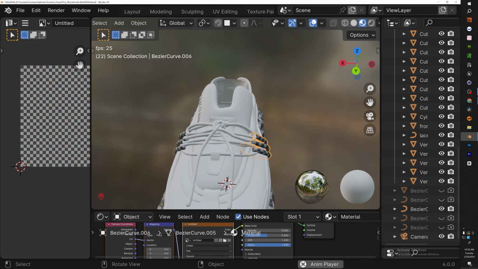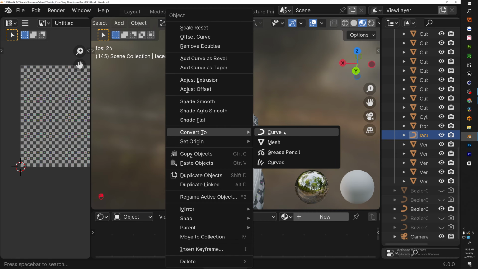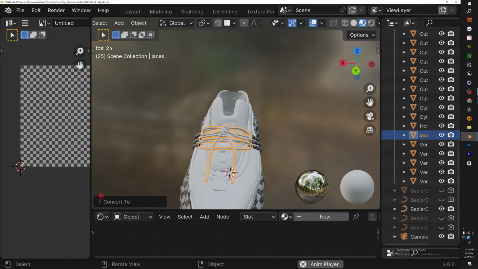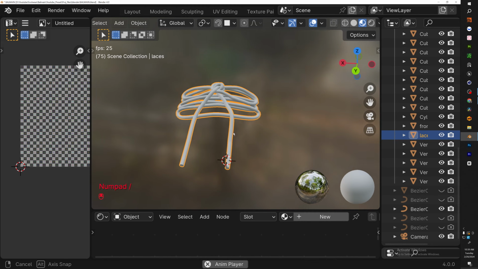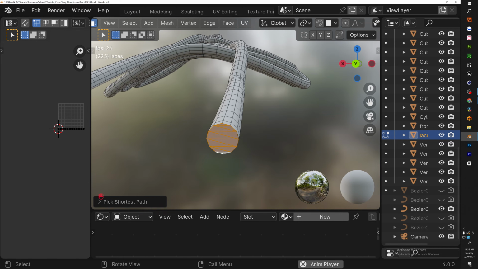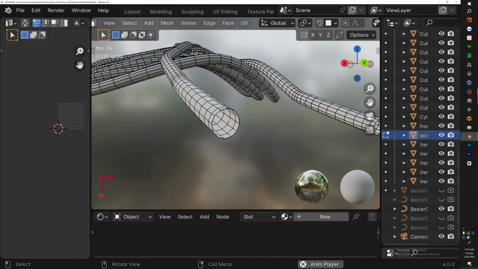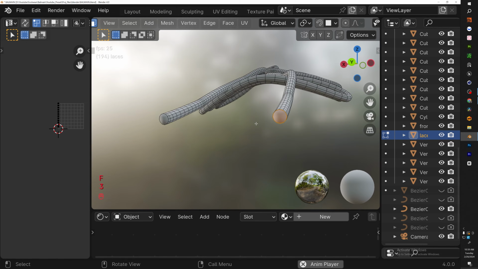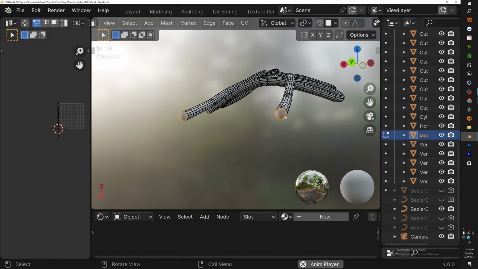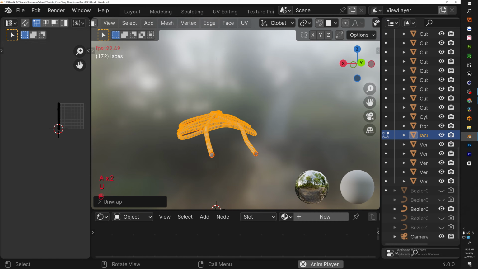All right, so now let's go ahead and do these laces. Same thing, we want to convert to mesh. All right, and then we're gonna isolate this, and then these two patterns, we're gonna go ahead and delete them. So face, go ahead right there, and then fill it back up. All right, perfect. Now I'll select them, and then we want to do the back side. So let's go ahead and U, mark seam, we want to go to A, then we want to unwrap.